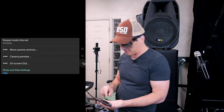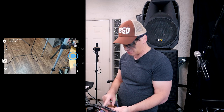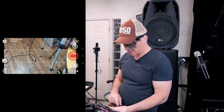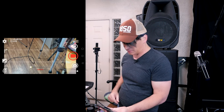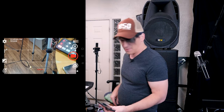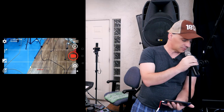Now when we go back to the front of the camera, as soon as I start recording — hey hey hey — see the audio level meters right there. We don't have anything adjusted yet, but you can see the audio coming in. If I grab Alicia's mic — hey hey hey — you can see the audio meter coming from the board and from Alicia's mic. So our phone is now set up with audio coming right directly from the mixing board.